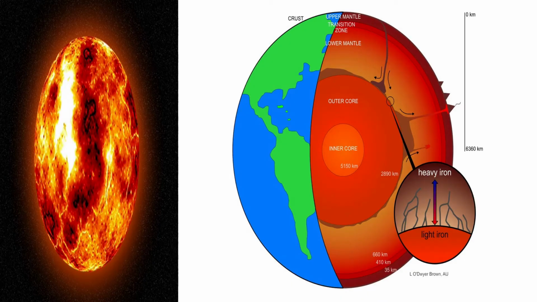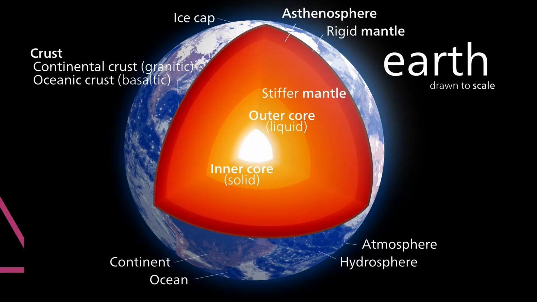Heavy elements, notably iron, sank to the center to form a core. Light elements remained in the mantle and crust. We know that the heavy element iron gives us the solid inner core of our planet. It has a radius of about 760 miles. It is surrounded by a liquid outer core composed of a nickel and iron alloy. This causes the Earth's magnetic field.